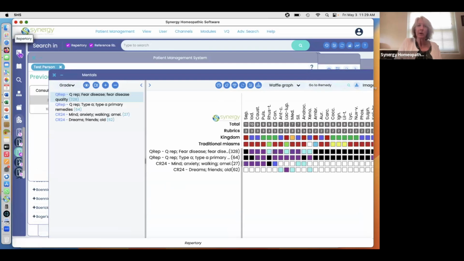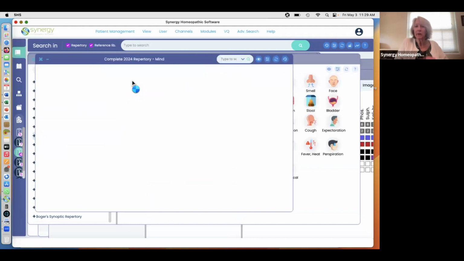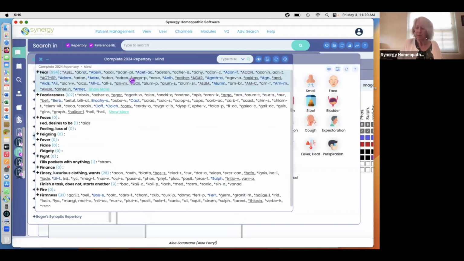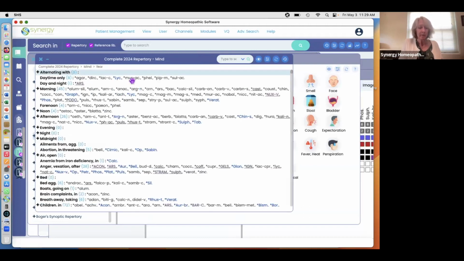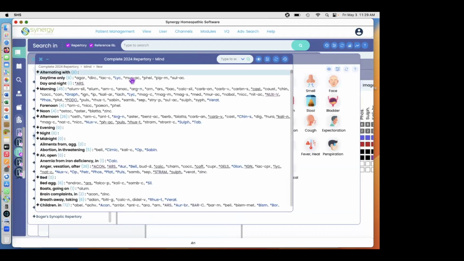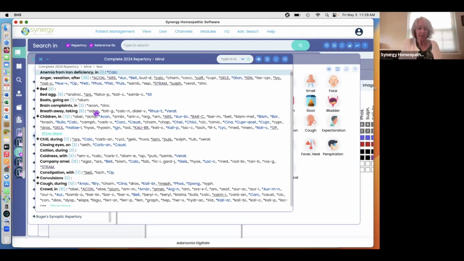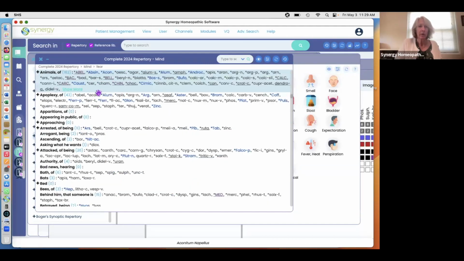I'm going to go find the symptom that I want to find. Let's say we're trying to find fear of animals. Okay, and so I'm going to add this to the clipboard. All right, you can see that the rubric was added there.